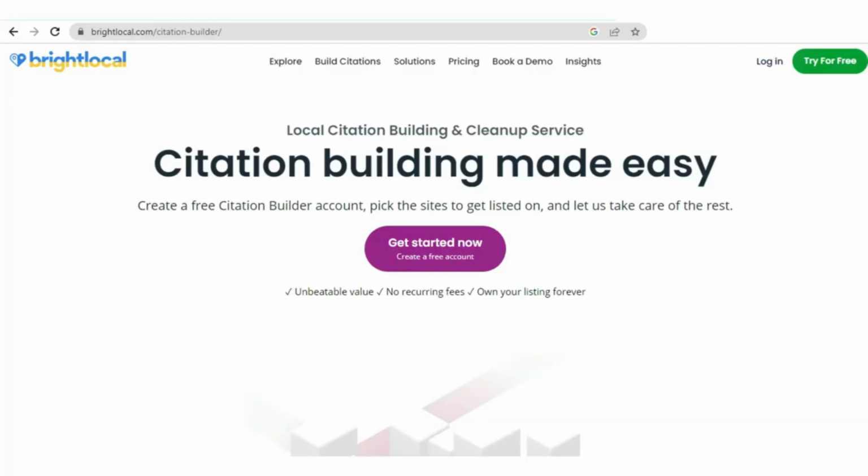The company that PalmettoSoft uses and recommends is Bright Local, and from a disclaimer standpoint, I am in no way paid by the company Bright Local. They don't pay me in any way. We just have been using their product at PalmettoSoft for a long time and believe in it because it offers, in my opinion, a lot of value for a good price.